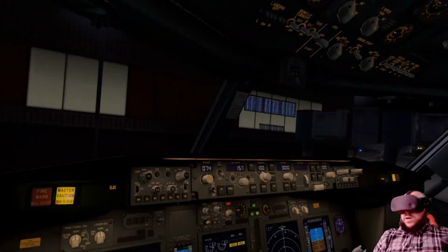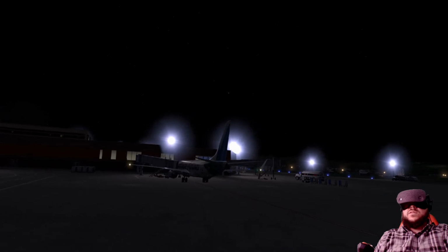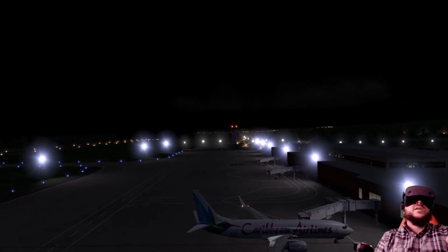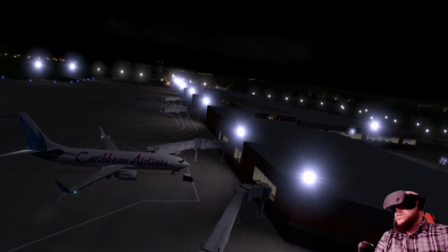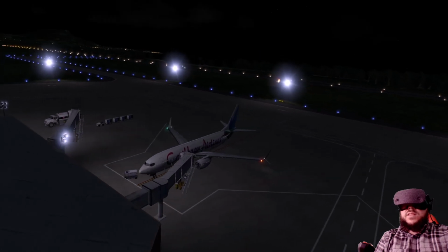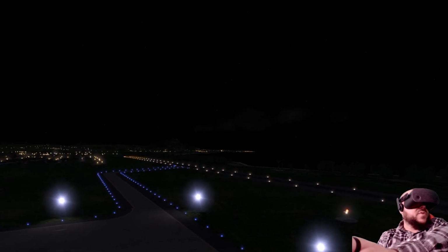Sweet. Alright guys, so that was the flight from Provo to Punta Cana, and I don't know what happened to my world traffic, but apparently I get nothing. And that was really, really awesome. That was actually one of my smoothest Zibo flights.